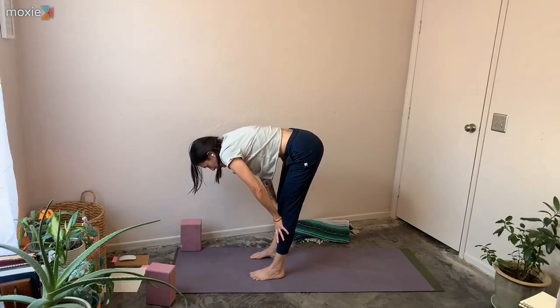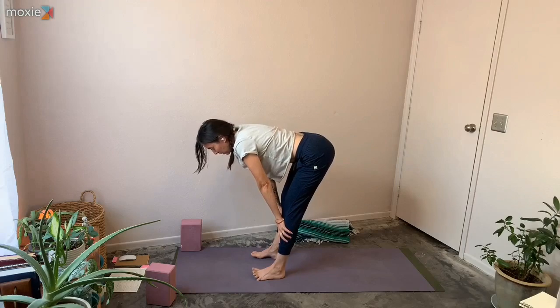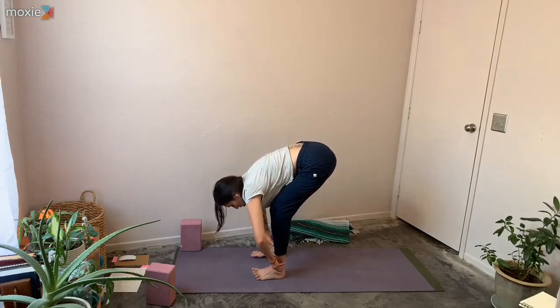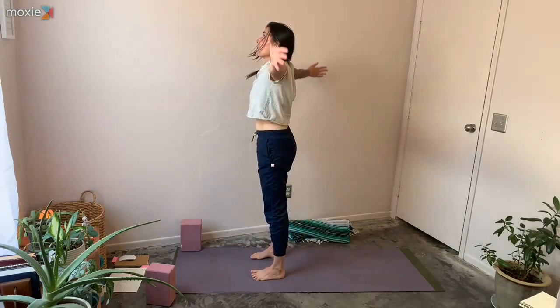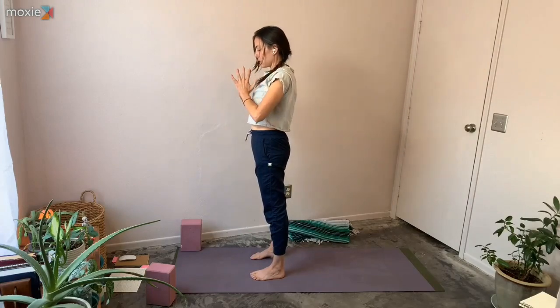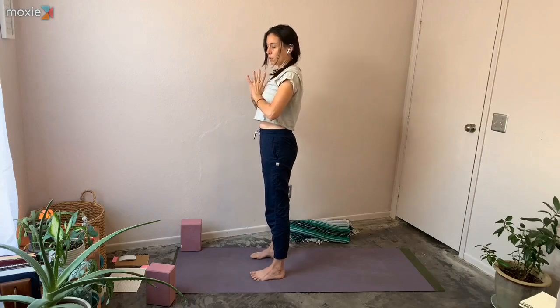Find a little half lift. So crown of the head forward, tailbone back. Bring the weight back in your heels, the weight back in your hips. Exhale, forward fold. Inhale, sweep those arms up. Exhale, hands coming to heart center. Allow your shoulder blades to ease down your back.